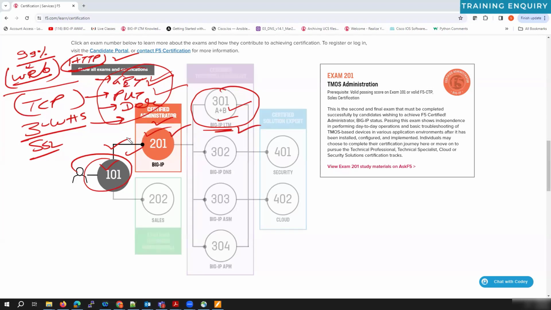The static routing, because we do not really follow the dynamic routing concept on the F5 BIG-IPs. We do not enable dynamic routing. In most cases, we rely on static routing. So how do we add those static routes? If you are adding a static route, then you should know about the subnets, right? Because if you don't understand the subnets and you are trying to add static routing, you might make mistakes as well.